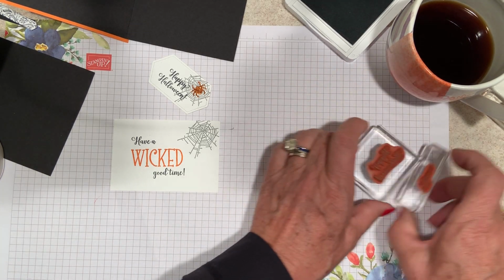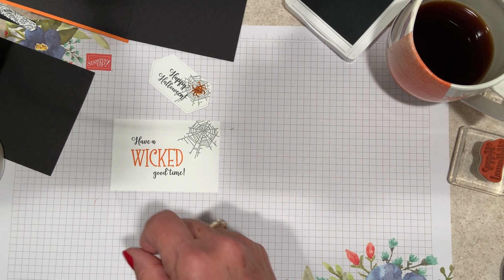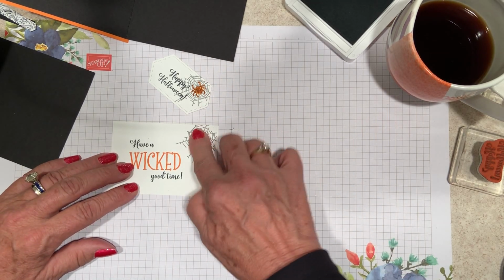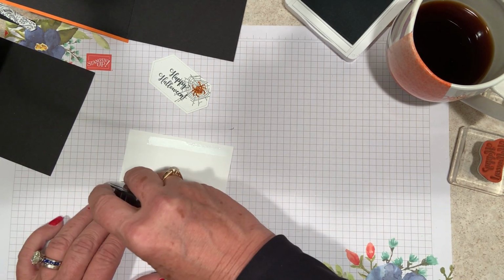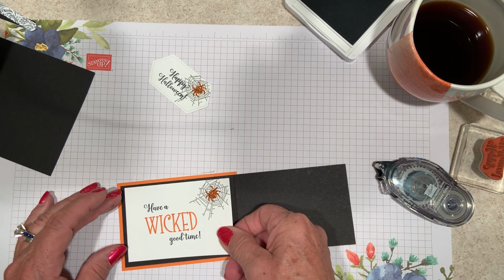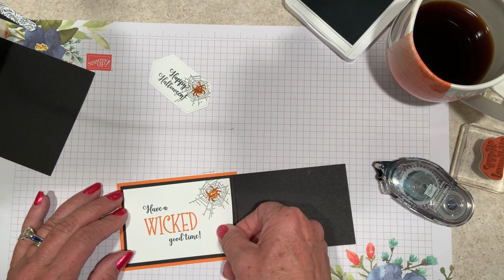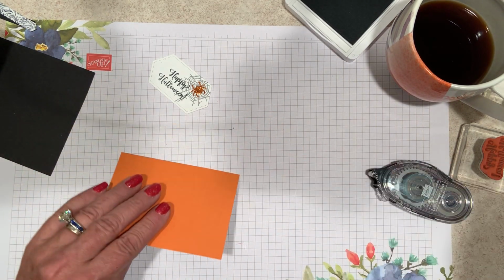So that's our stamping. We're going to take one more of our little die cut spiders, and I'm going to add a glue dot. We'll put that. And now this is going to layer on the flap that's adhered to the pumpkin pie. All right, centered.